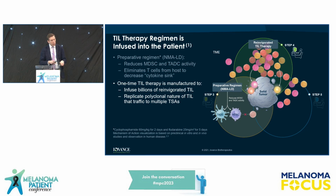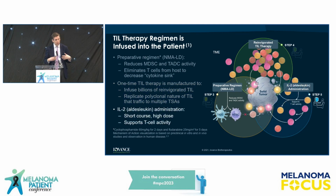And so we're about to give you a big bag of billions of T cells, but floating around in my blood now and your blood are many, many T cells. And so the second aspect of the chemotherapy is to get rid of the current circulating T cells in the body so that when we give you these many billions of cells into the vein, they're not competing with the ones that you have there already to expand up, to persist, to then get to work against your melanoma. And so it gets rid of the competition.